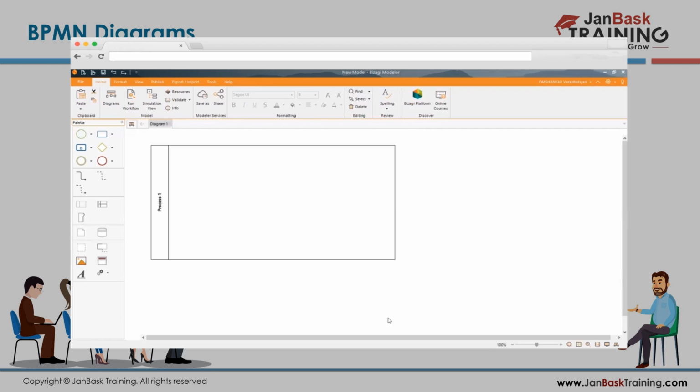So the moment you have this screen coming up, it's showing you by default the pool. This is called a pool. First, it will show up on its own. The generic purpose of showing the pool is creating the boundaries of your system. So within this pool, all your execution will be there. By default, the pool will be coming in, right? And what do you mean by that? Why is it there basically? The reason for having it is that it's creating the system boundaries. So everything will remain under the system. It's not like something is lying over here and something is lying over there. No, it all remains under these boundaries. And what is the reason for doing that?